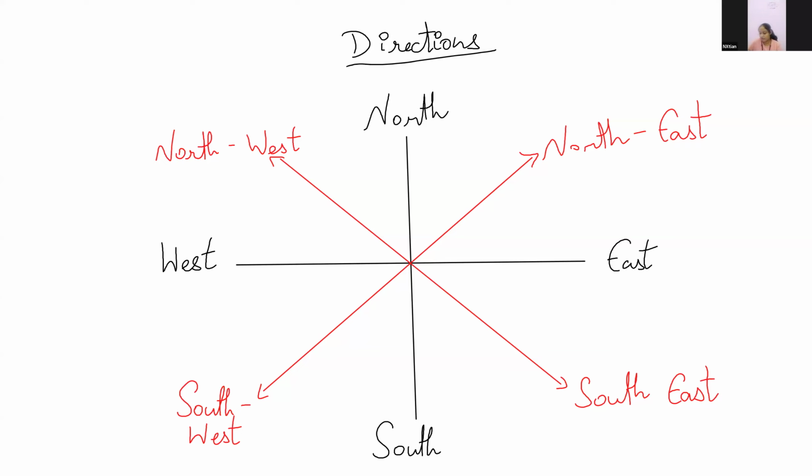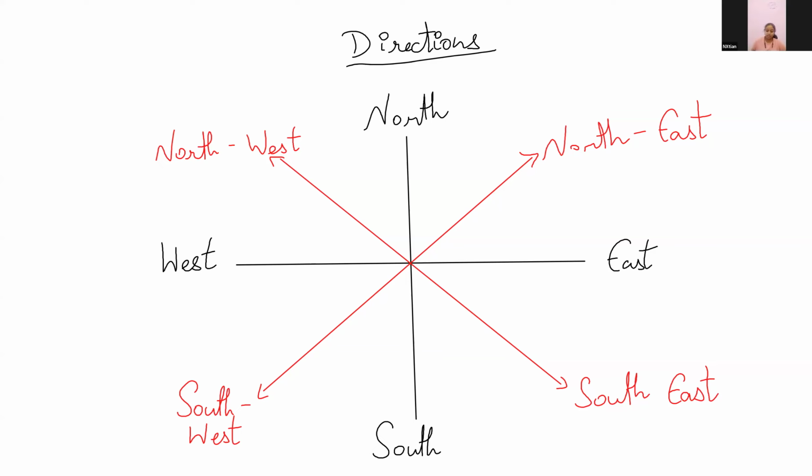Okay, so if I say from north to east, what type of rotation is it? Quarter rotation. Yes, quarter rotation. If I say from north to north, what kind of rotation? A complete rotation. Yes, it's a complete rotation. You have such kinds of questions in your exercises. If you know the directions, you can easily tell which type of rotation is taking place.